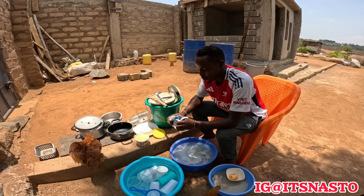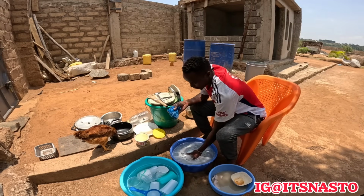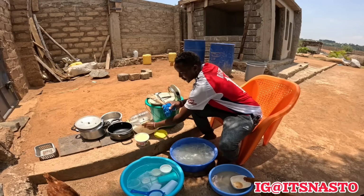But for now, yeah, we are still searching for a dog. Also, there's a friend who had promised that maybe they'll come with one here. So we will see what will happen.